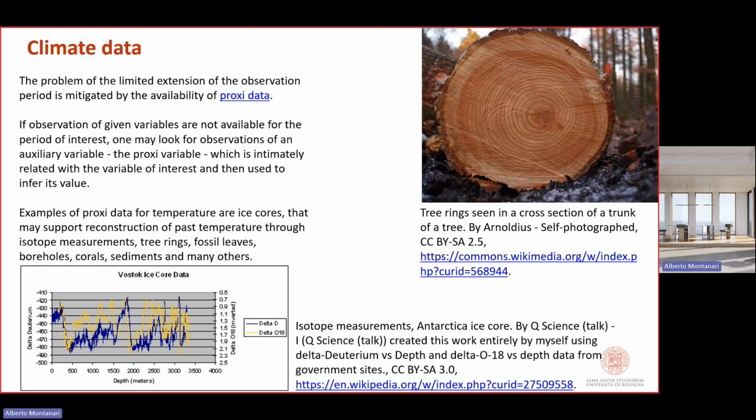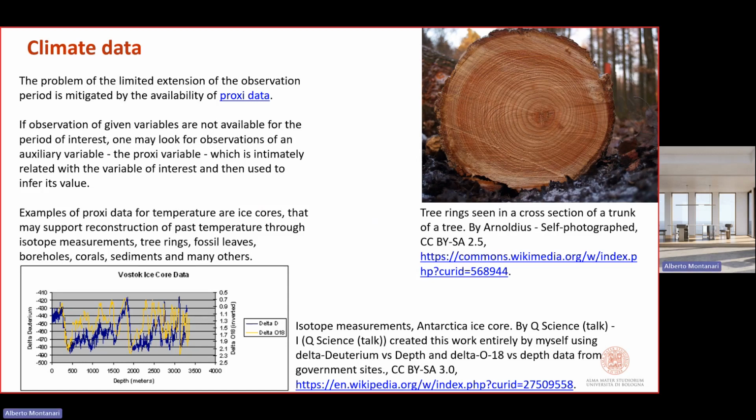So if we see that tree rings are related to rainfall, we can express, for instance, a linear relationship like annual rainfall equal to a parameter multiplied by the width of the tree ring. Then the width of the tree ring is available also for the past 500 years. We extend this relationship to the past, and we find rainfall in the past. It is a very interesting opportunity.